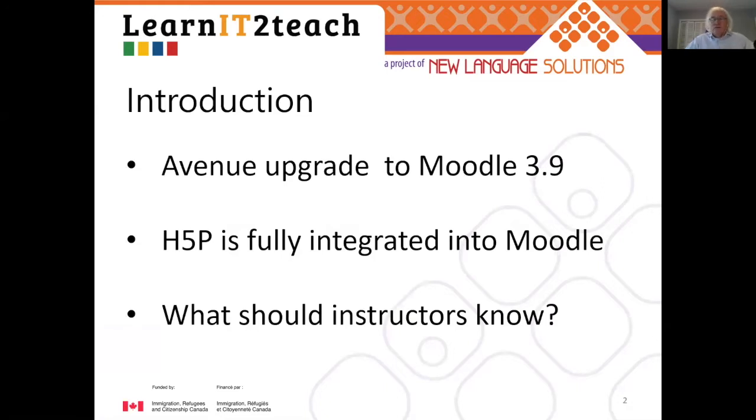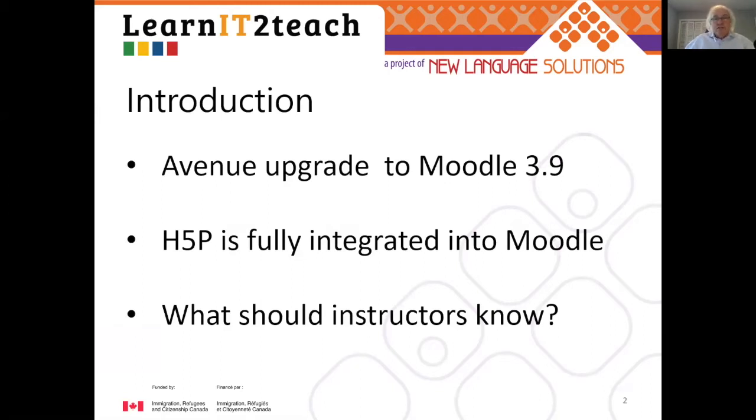Okay, so what happened was in the last month or so in August, we upgraded to Avenue, the new big service, and the learning management system in the classroom that supports that is called Moodle 3.9, which is the latest version of Moodle.